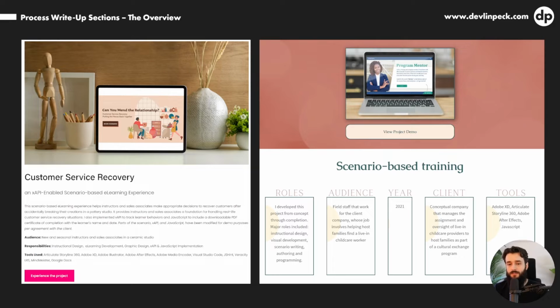I brought in this example from Nicole Stevens as well, just because the layout is a little bit different. It doesn't have to be bullet points, for example. Notice Nicole used these boxes. She used her graphic design skills here to make this look a little bit different. So everyone's write-up page doesn't have to look exactly the same. You can try to bring some creativity to it like Nicole did here. And again, explore the showcase to see even more examples of how people approach this.